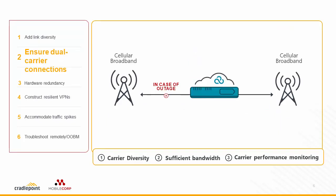Relying on a single telecom carrier or internet provider is another risk for uptime in a branch or remote office. You can reduce the risk of carrier disruptions by using two links with different wireless carriers. The simplest way of doing this is to use an LTE or 5G router that supports two modems. Most of Cradlepoint's routers have this capability, making deployment as easy as adding a second modem and SIM to the device. SD-WAN capabilities and smart routing policies independently manage the different links, whether they are primary or secondary connections and under which conditions.